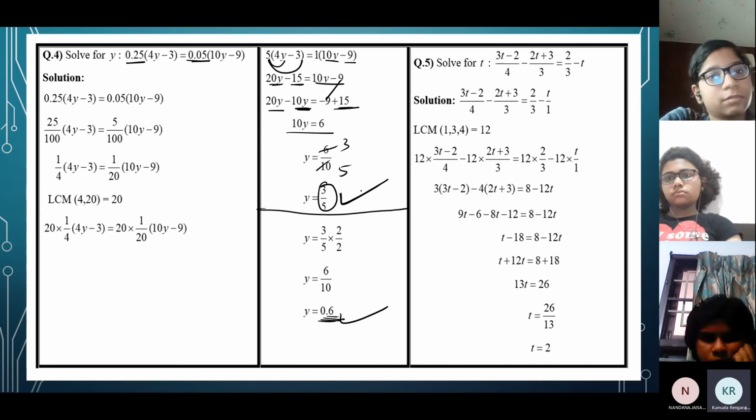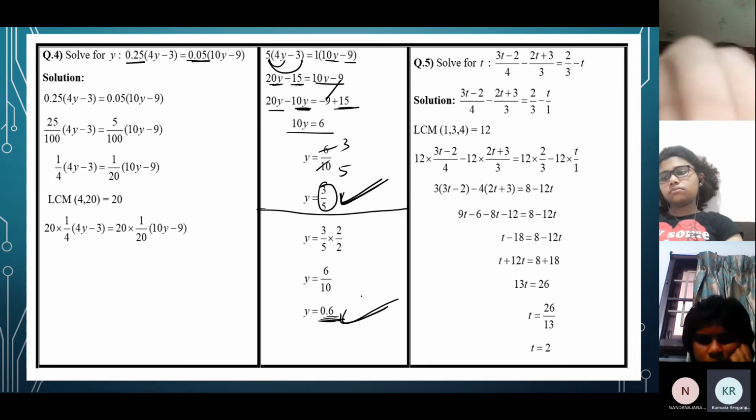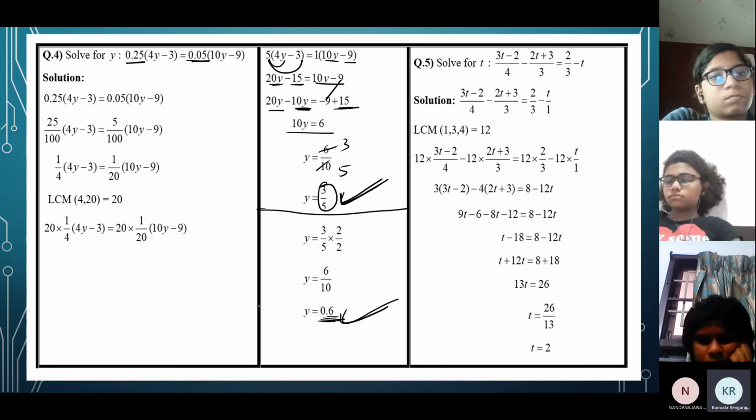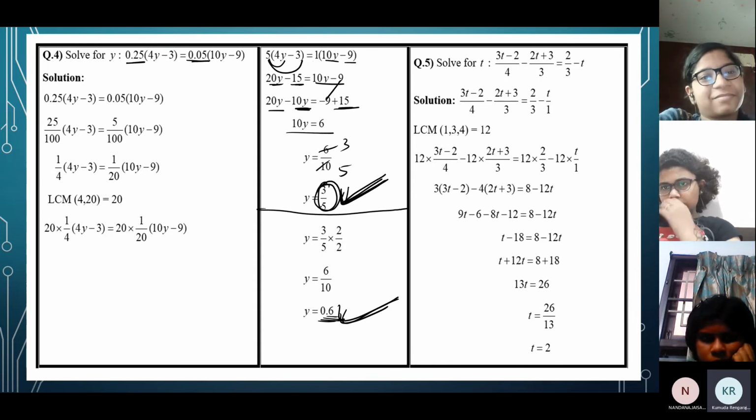But sometimes in the textbook also the answer behind will not be 3 by 5. It will be 0.6. So I've given you both the answers so that you understand. Here, the preferred one, if you ask me, is to leave it as 0.6. But your teacher should give you marks even if you stop at 3 by 5. She should not reduce marks for you. But if it's an MCQ, you will not find 3 by 5 at all. Then you should know how to put it in the decimal form.